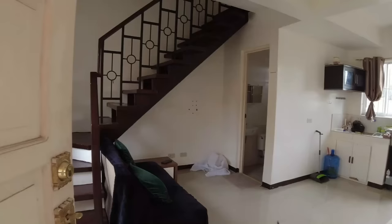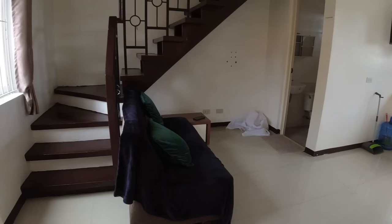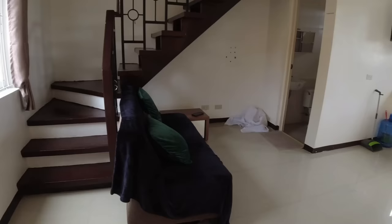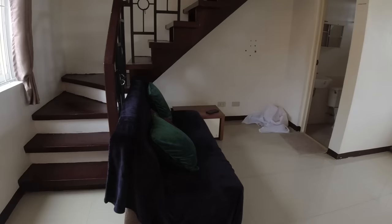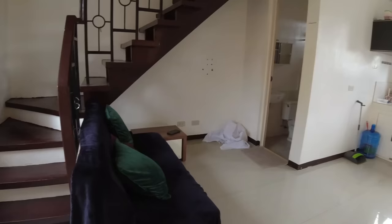As we enter the house, you'll immediately notice it's not really a spacious living area, but it has its own sofa. I think that sofa was also left by the previous owner who was a foreigner. We need to fix it though because there's something wrong underneath it, and it's not really good if a lot of people sit on it. Since this house is not really furnished, we have to bring all our stuff in to make it homey.